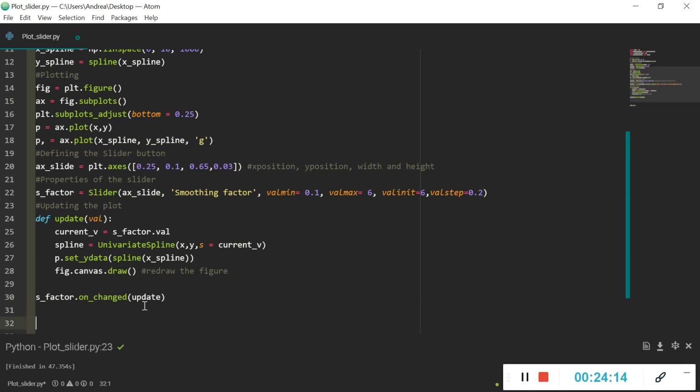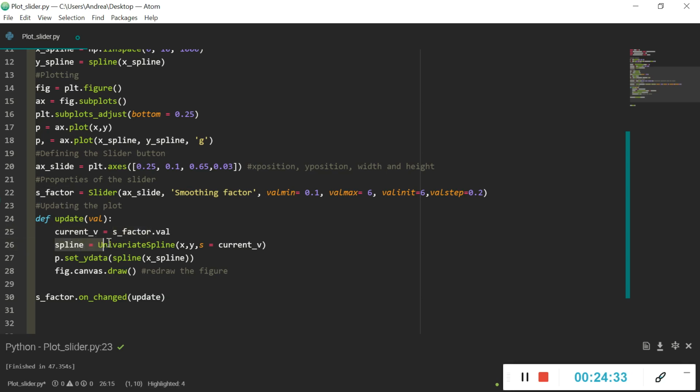So basically, to describe the process, every time the value within the s factor, which is the slider, is changed, we call the update function. And what we do in the update function, we basically store in this local variable the value of the slider.